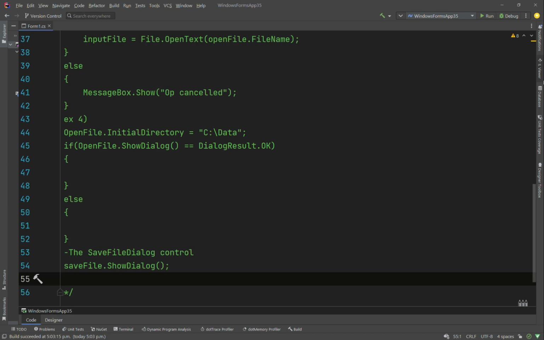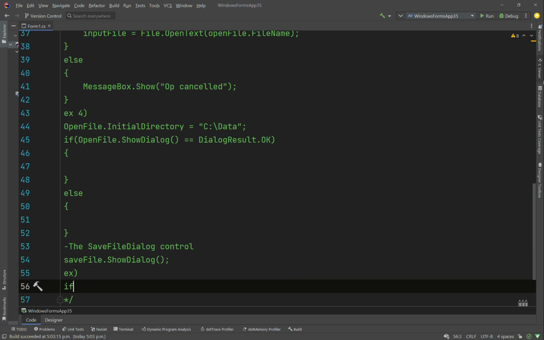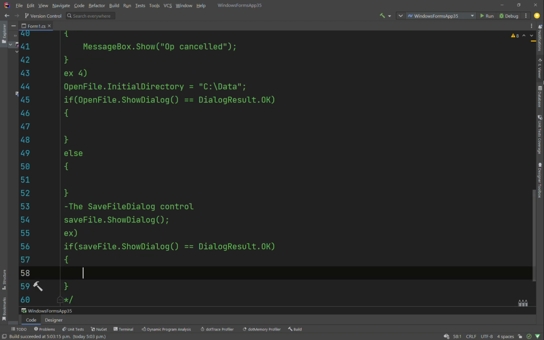So here we'll say if saveFile.ShowDialog equals DialogResult.OK. We'll just have an example here. This is exactly the same as before.